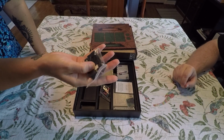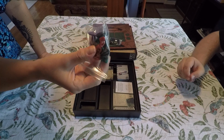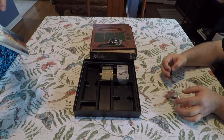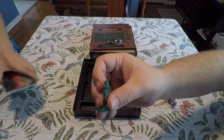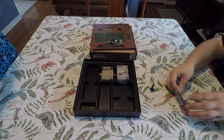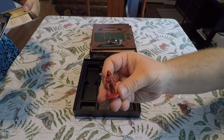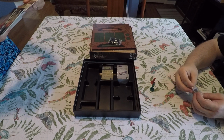We have some cubes. Very plain looking boards. We have the characters. I'll open them up and we'll take a look at what they look like. So we have some different characters. They're little minis. They're not bad. Nice little plastic minis. Here is a female investigator, and here is a very adventurous female investigator. She's got one foot up on a rock there. She's looking far more dynamic. The other one just looked like she is on her cell phone.